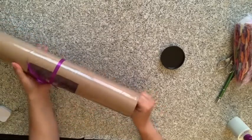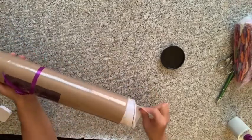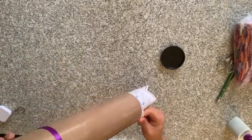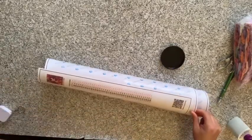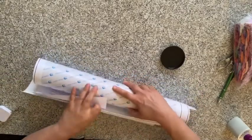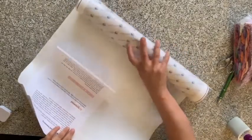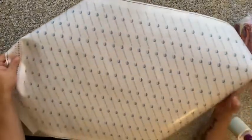Oh dear, I can't ever get them out from this tube. Oh dear. Oh dear. Oh dear. Off to the side. Yeah, it's a long one, guys. It's a long one.